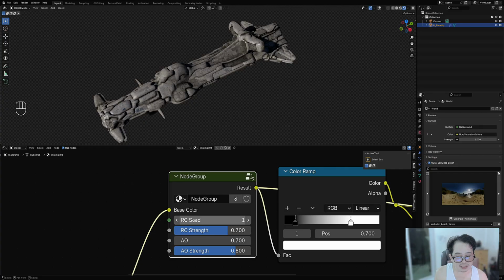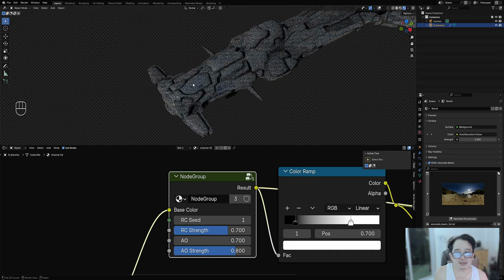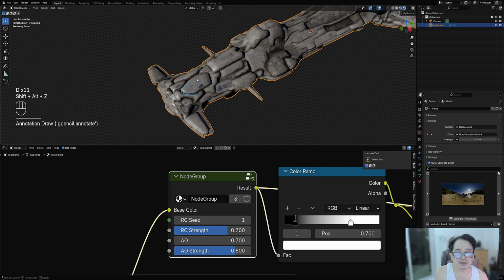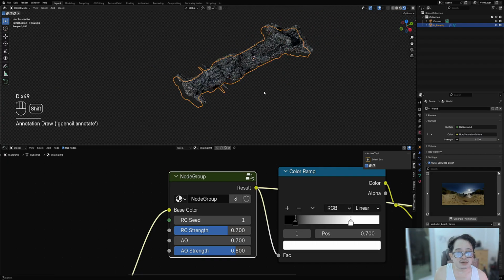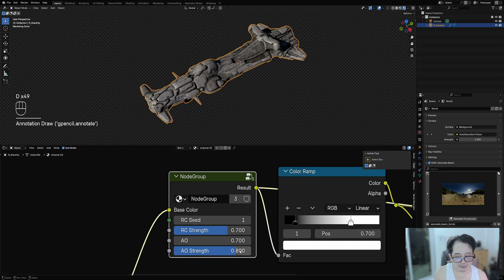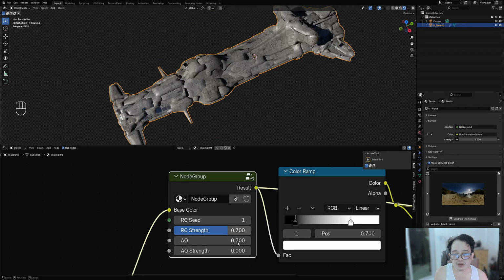This is the RC seed, so random color seed, random color strength. And we have the AO, which of course provides the color in the valleys to actually accentuate the panel islands more. So if we reduce this to 0, you can see that there's no more AO.